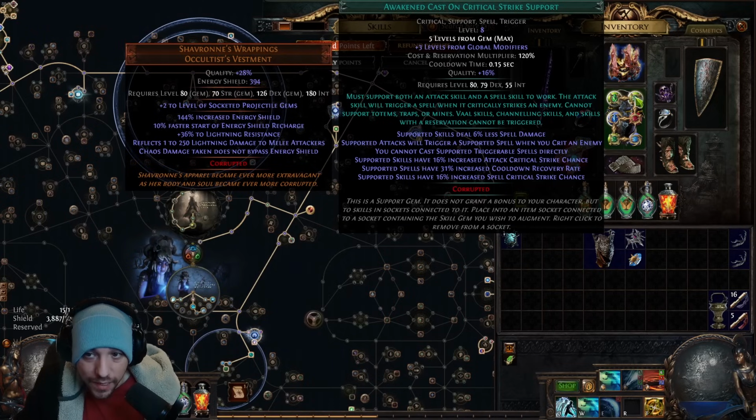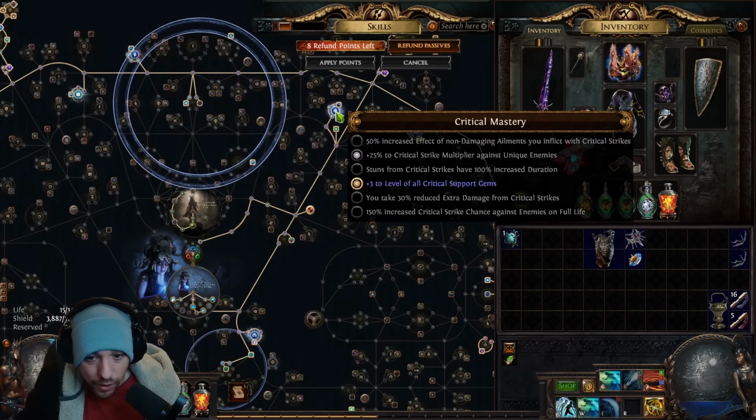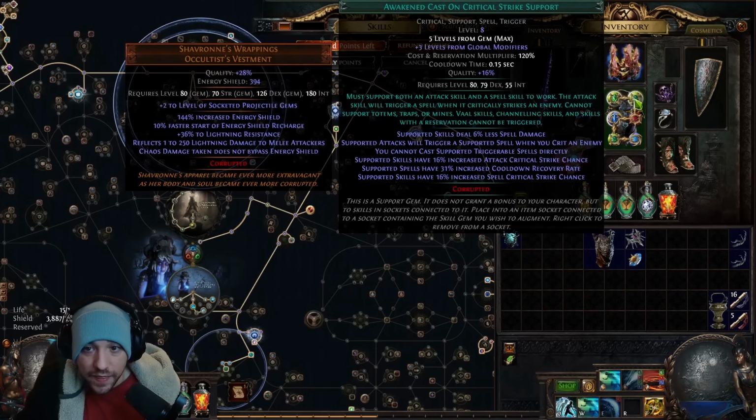If you get Awakened Cast on Critical support, and then you have this Critical Mastery with +3 to level of all critical support gems, that is going to bump this up to level 8. And that is going to give you, as you can see, supported skills have 31% increased cooldown recovery rate. Then you are going to want 21% cooldown on something else. How do I fix that?